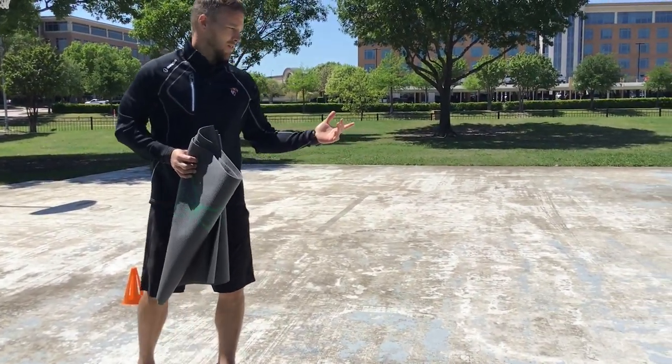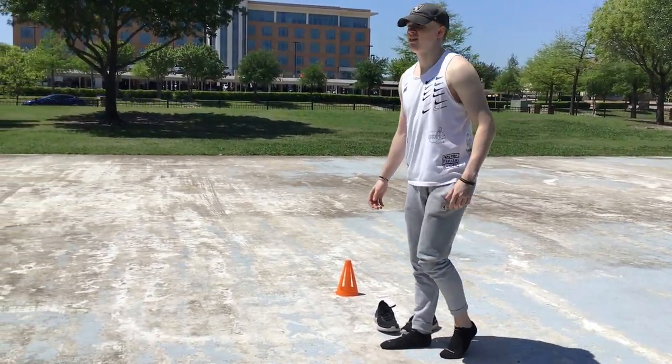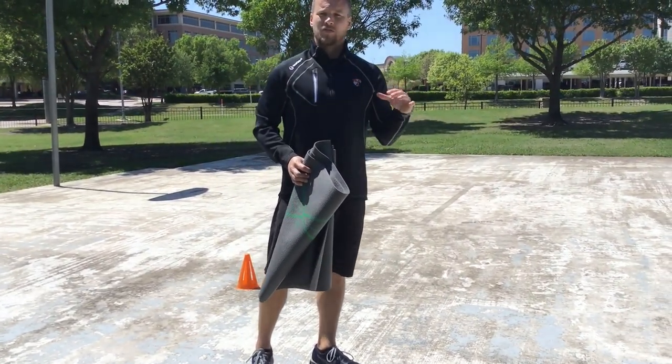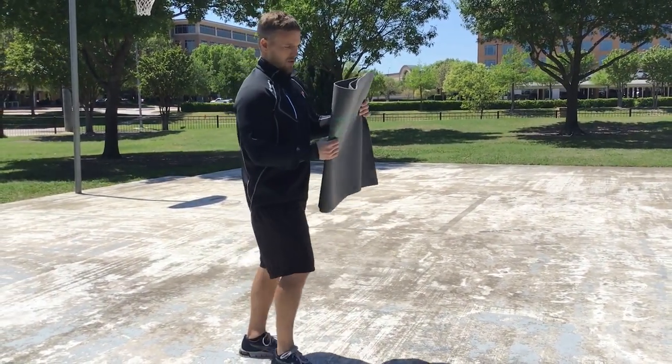Guys, this is another important thing, letting that foot work. As hockey players, our ankles get very immobile. So we really want to have the ankle be able to move. We want those feet and those toes to move as well. So when you can, take the shoes off, okay? So I'm gonna go ahead and set this down.